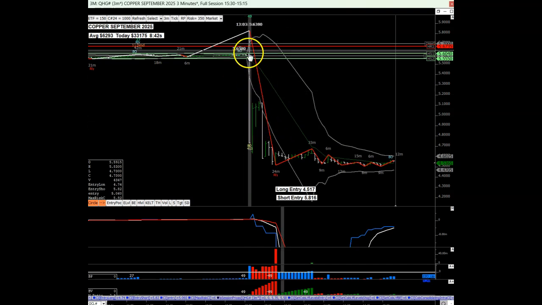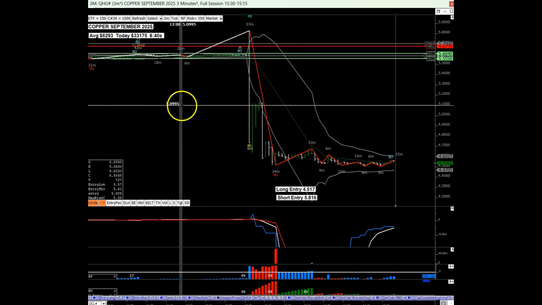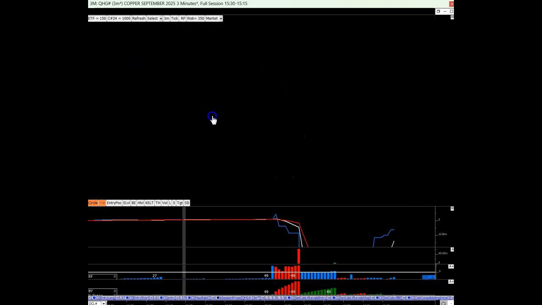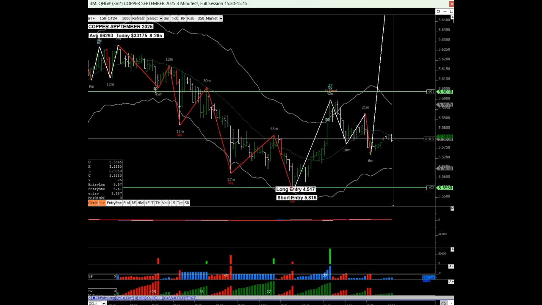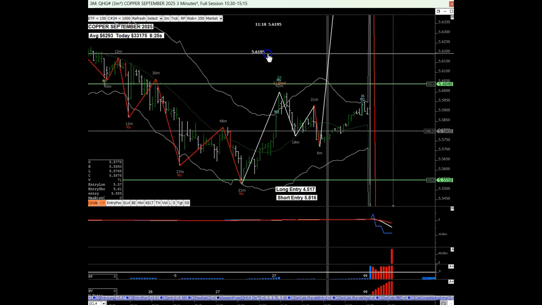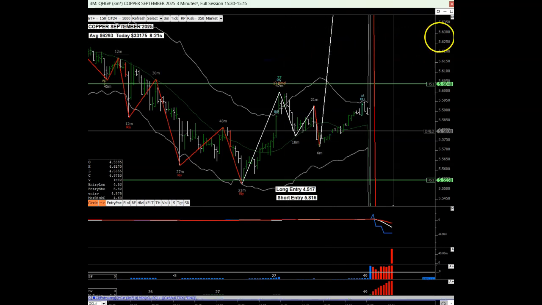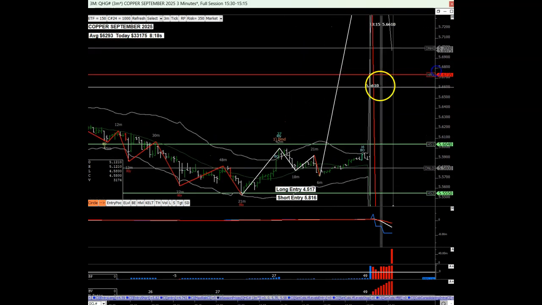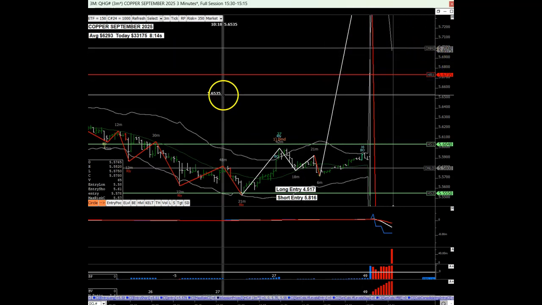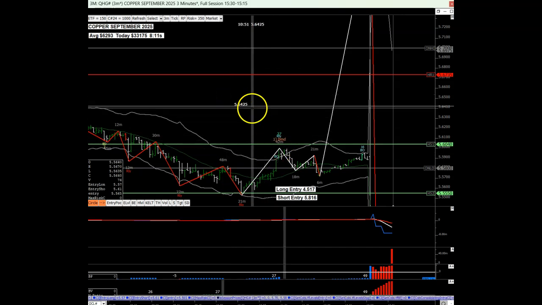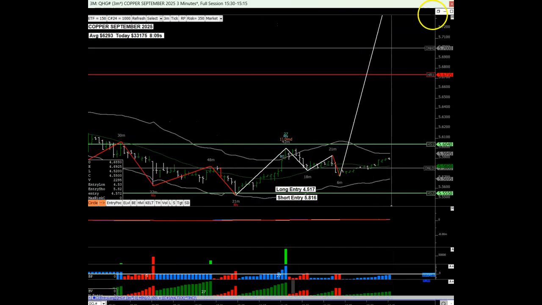Copper went crazy today, but there was a very good trade. If you're a Wyckoff student, you would have caught it. Otherwise, you're not able to catch it, and I'll explain it. This trade, before it went, this is actually real data. It went crazy, went all the way up there, but the indicators caught it, you know?